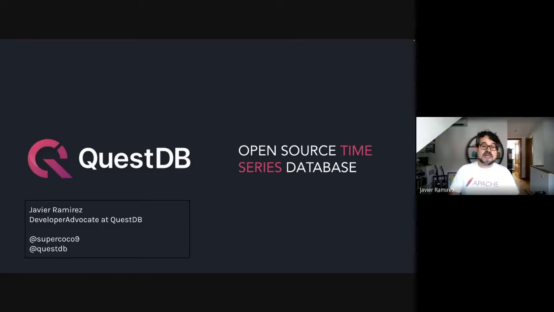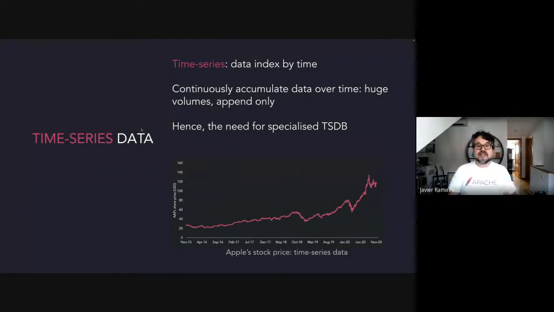It's a database and it's time series. I know some of you are probably familiar with time series, but when I speak to developers, very often people are not really aware why we are speaking about time series, or why we are building a database specialized in time series. Why is this different to working with a conventional database? That's the first thing I want to talk about. When we're talking about time series, the concept is very simple. If you have a timestamp in your database, and you are storing data in a sequence, that's very likely a time series. What do I mean by this?